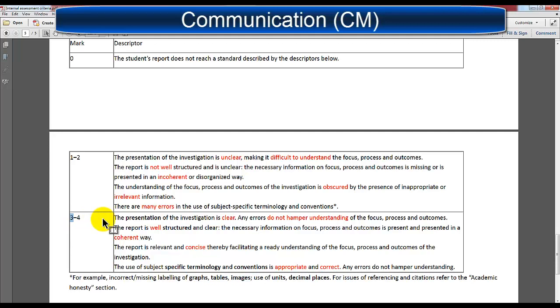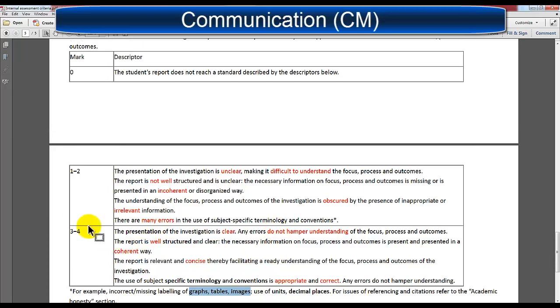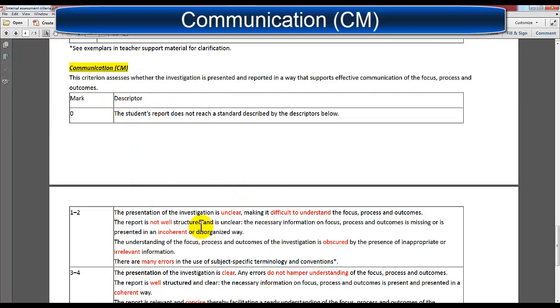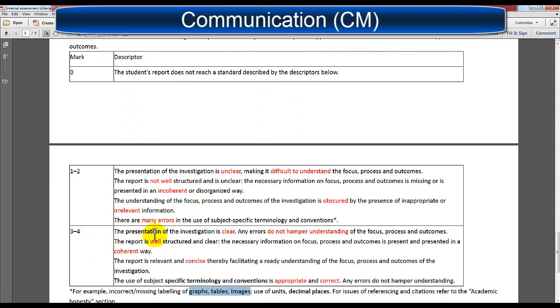Assuming you also follow the structure that I will go through with you in this video series, then I'm 100% sure that you should get at least 3, or even 4 if you do it well with good terminology and language in physics. If you're getting 1 or 2, then there must be some issue, because when the marker tries to justify why you get this lower band, very likely you have mistakes in showing the decimal places or significant figures, or you forgot to label things, or simply your structure is messy. So communication is about a holistic view of your IA, and as long as you follow the instructions well, it shouldn't be a big problem.